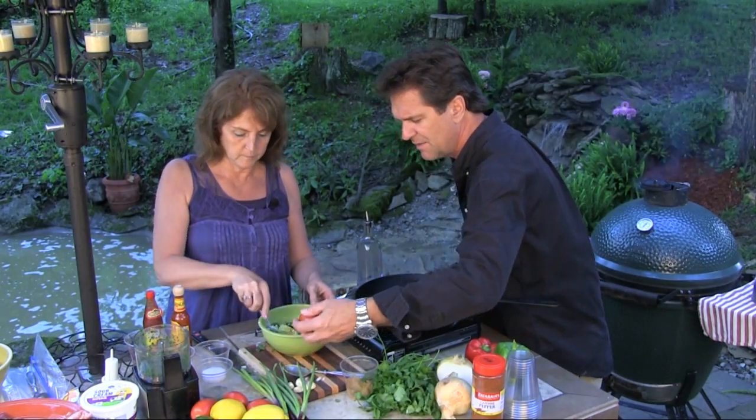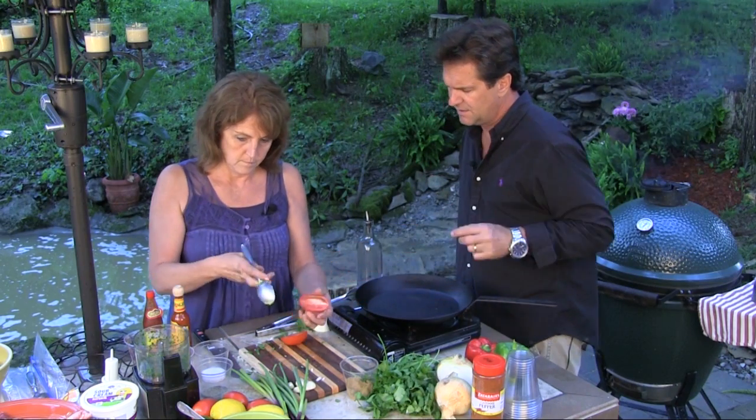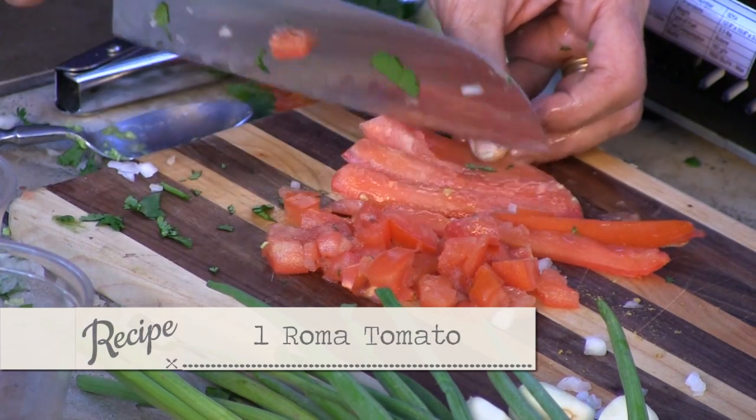Now what we're going to do, let's might as well go ahead and mix everything. Let's take a tomato, split that in half. Let's just scoop out the seeds in the middle. We're just going to use the meaty part of that. If you used a big beefsteak tomato or something like that, it would be mushy. These kind of, the Romas, which we like to can, they hold up a little bit better.